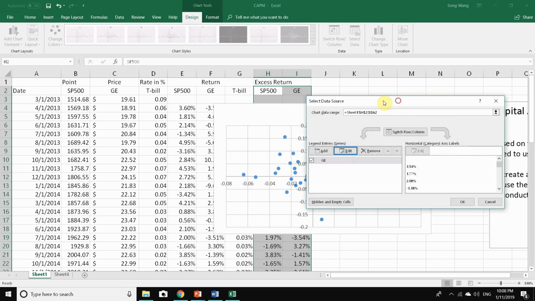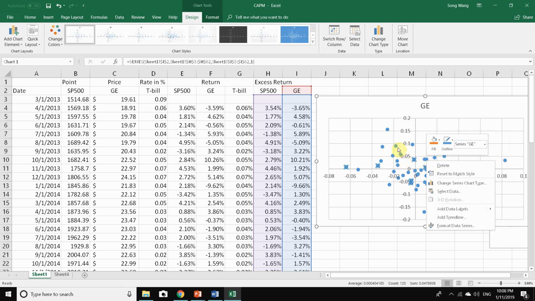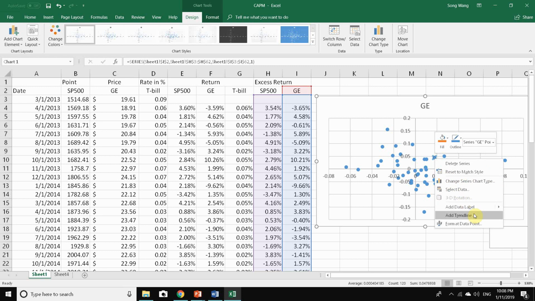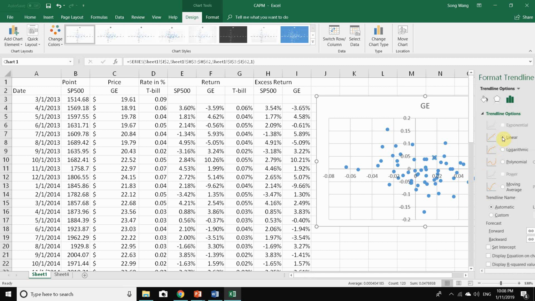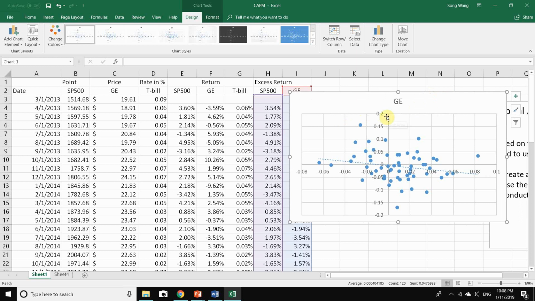Okay, and then after I have plugged in all the data points on the chart, I just right click on any one of the data points. Be careful, it's a right click, not left click. And then it says add trend line, and add trend line will give you the best fit. I choose linear, all right? That will give you the best fit line whose distance to all the points is minimized. Each data point has a certain distance to the best fit line, and this line happens to be the one that gets close to all of the data points in sum.